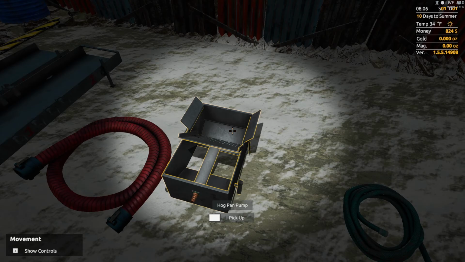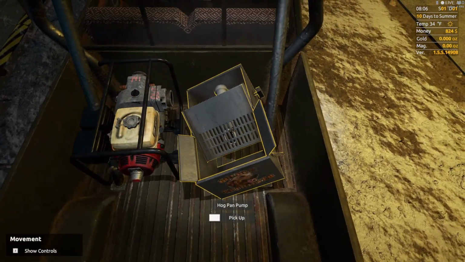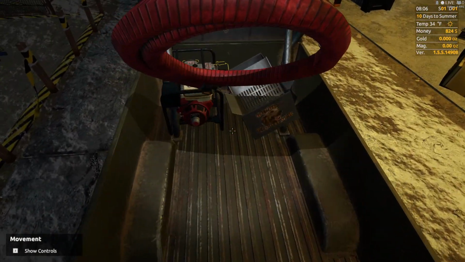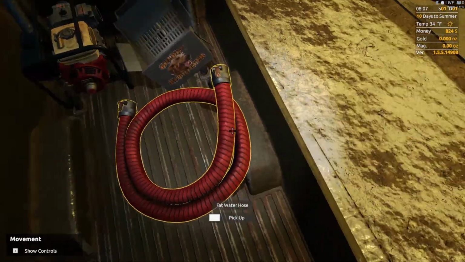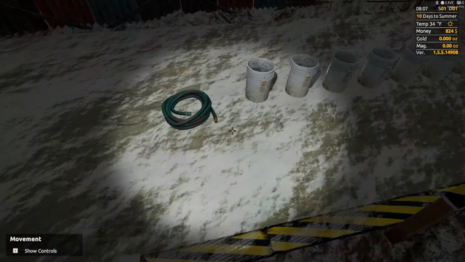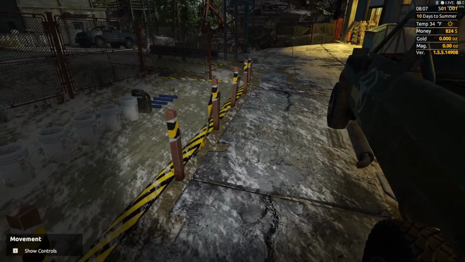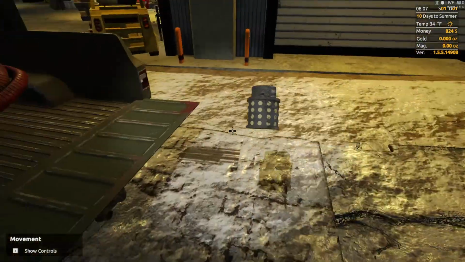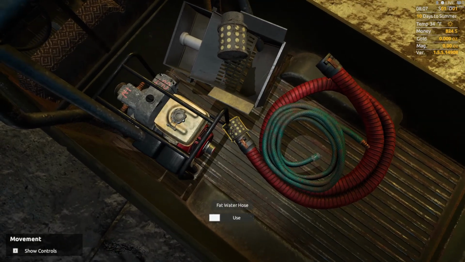Then we'll grab the hog pan pump. And we'll just put that in right there. Next we'll grab the big hose, or the flat hose. And I'm going to try to get it so it falls down. It won't fall down. Now we'll get the garden hose, green hose, thin hose, whatever it's called. We'll get that put in there. Next thing we need is the fuel filter. And I should have done this before I put the hose in there, but I might be able to get it to click on. That goes on the red hose. Like that.